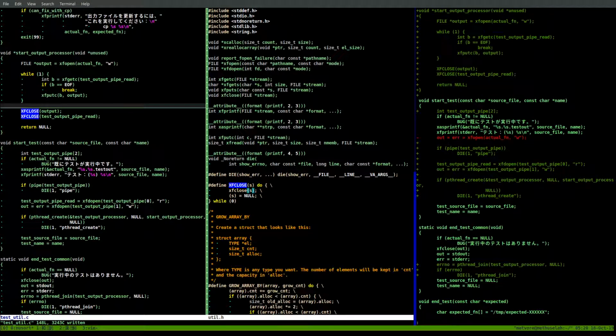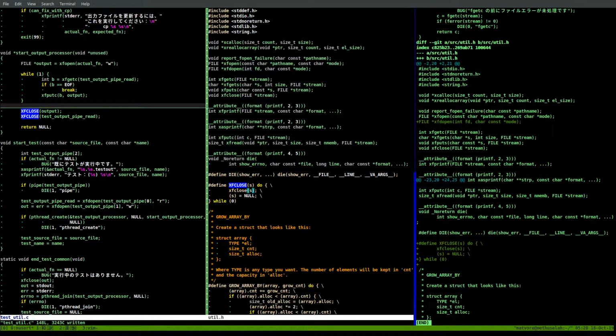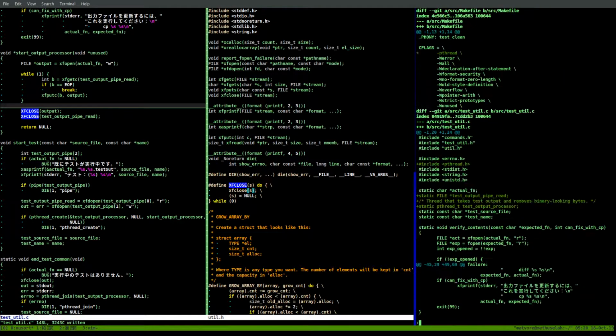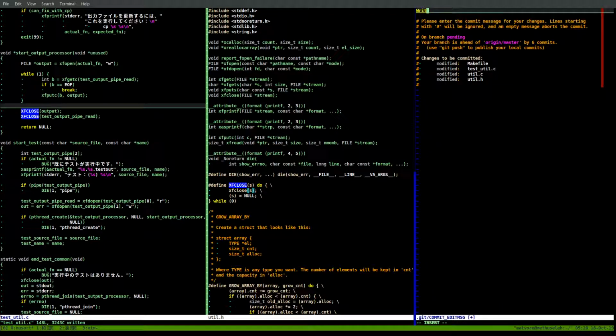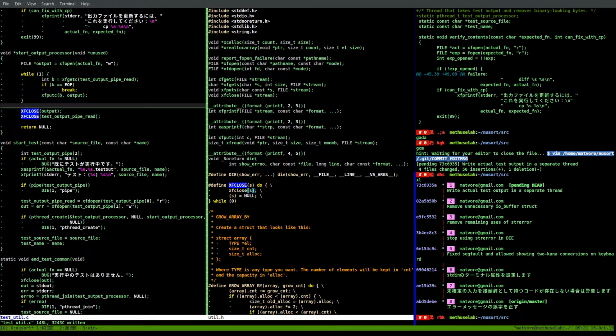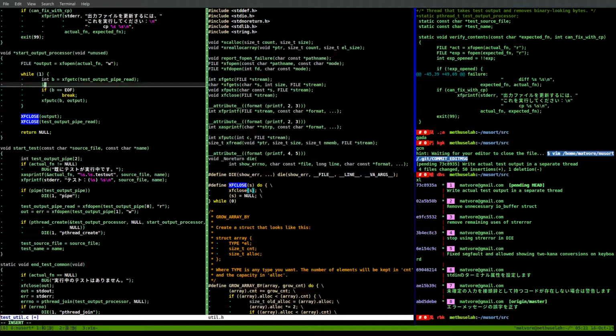Now I think that I'm really ready to commit this time. Okay, so we'll say write actual test output in a separate thread. All right. Then we're going to make a new commit, which really is going to justify all the work we just did.